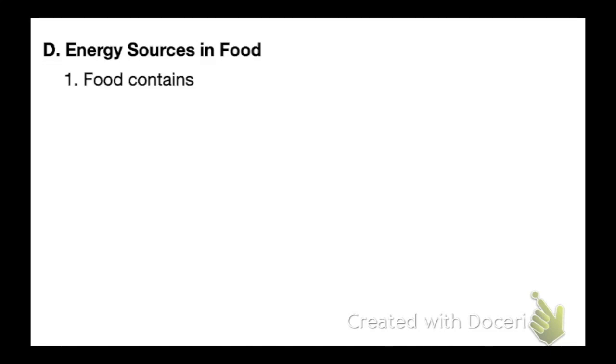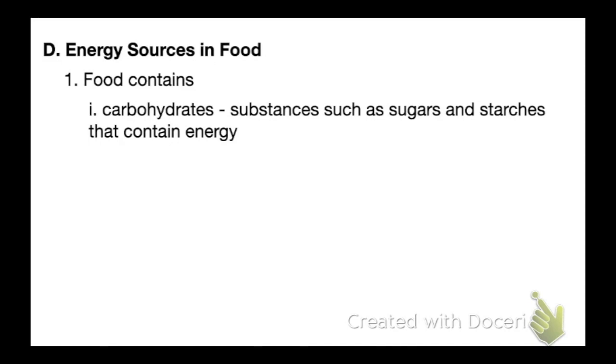Real quick, food contains carbohydrates. And carbohydrates are substances such as sugars and starches. And the whole point of carbohydrates is they give you energy. You hear a lot of people talking about they don't want too many carbs, don't want too much energy because then it gets stored as fat.